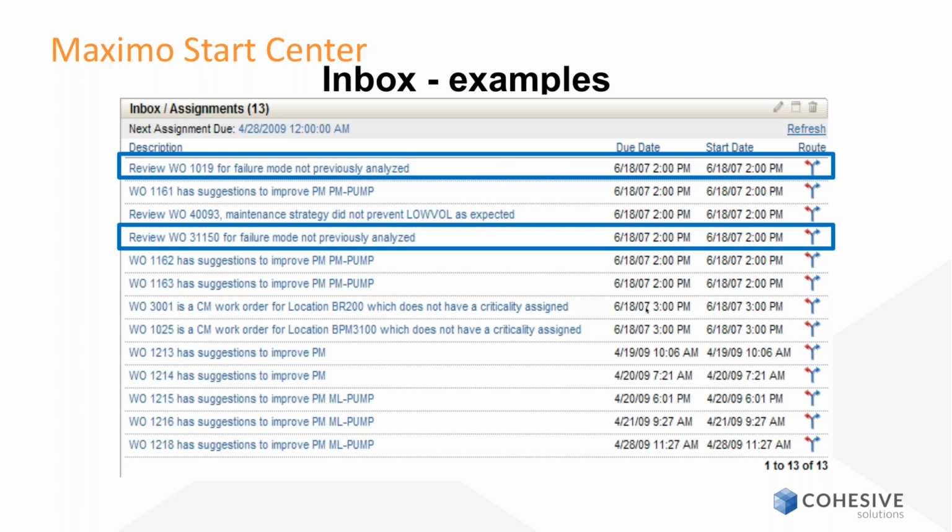The next one is building out that failure modes and effects table. In this case, these work orders were written against a critical or important location or asset, and the work order identified a problem code that did not show up in that FMEA table window. So nobody has to date evaluated that problem code for its consequences and if there is a maintenance strategy that needs to be associated to it. So again, we're pushing that out to build and bootstrap that FMEA build out based on what happens in the field, applying the 80-20 rule.